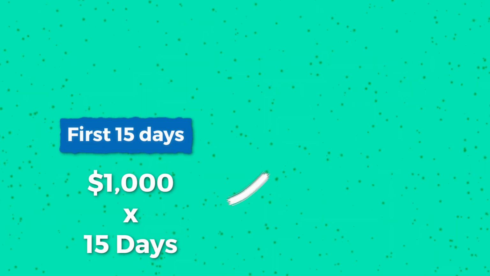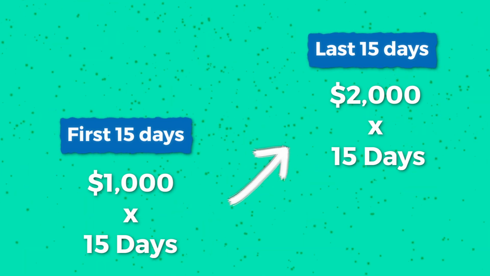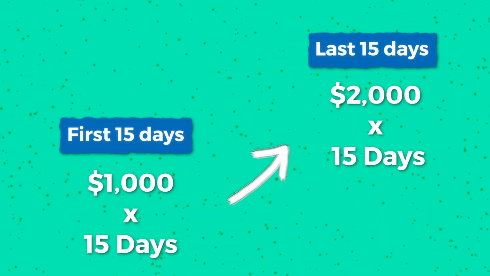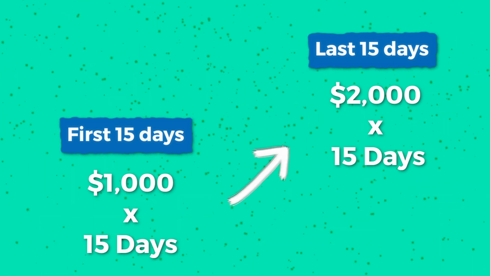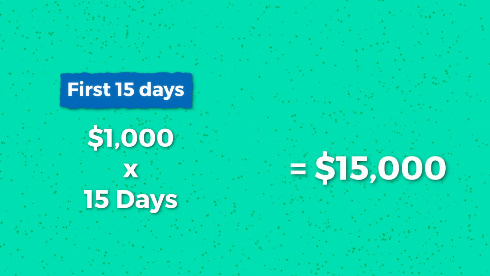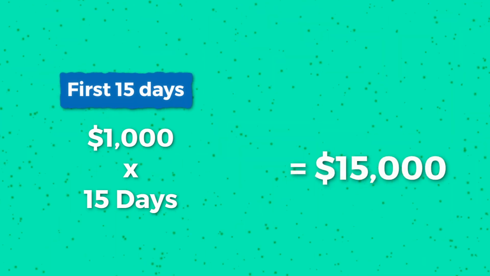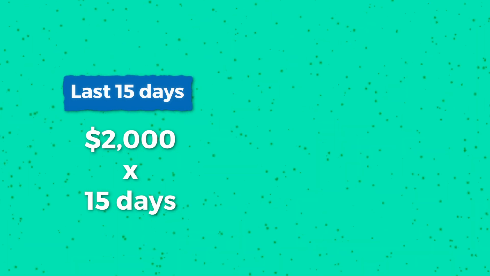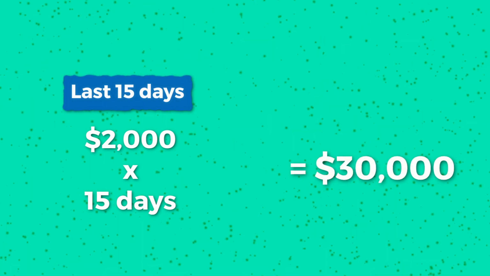So let's say, again, you had a $1,000 balance for the first 15 days of the month, and then you had to use the card, so you went up to a $2,000 balance for the last 15 days of the month. So the first 15 days would add up. You add up each day's average daily balance of 1,000. So 1,000 times 15 would be 15,000. And then for the remaining 15 days, if you had a $2,000 average daily balance, okay, that would be 30,000.